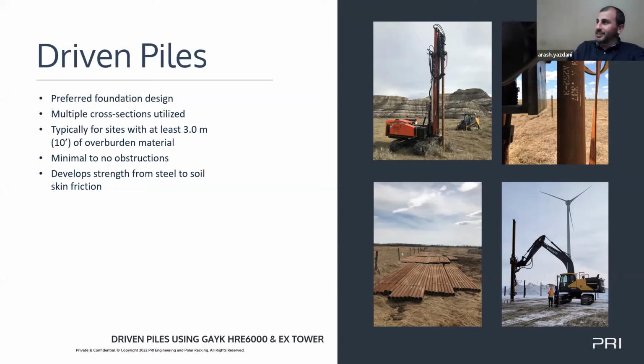I think maybe before we get into it, let's clarify that our job is to go in and test a project. When Greg shows up to a site for the land development, he sees green grass and a flat site. He says, this looks great for solar, but we're trying to figure out what's under the ground and match the foundation type to the geology. So one foundation is not necessarily superior to all. There's no silver bullet solution. However, I do really enjoy driven piles because you can get really nice laser beam straight rows. They're quick and easy to lay out. The trucking itself, you have less transport costs because you're able to pack the piles onto the trucks a lot tighter. And just the quality of the install.